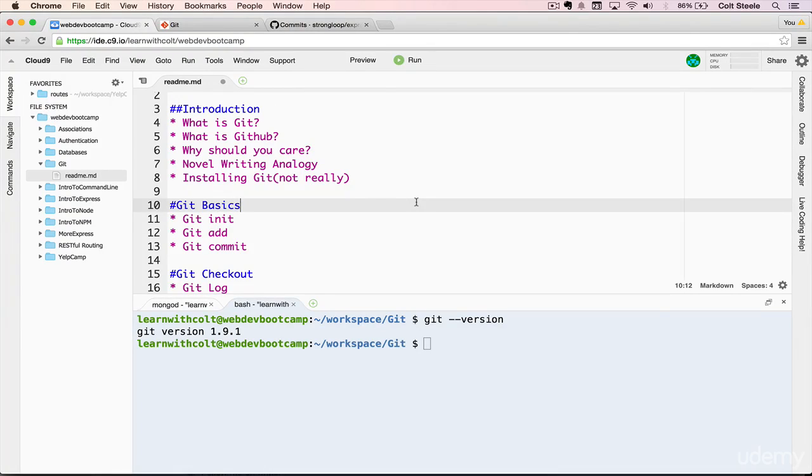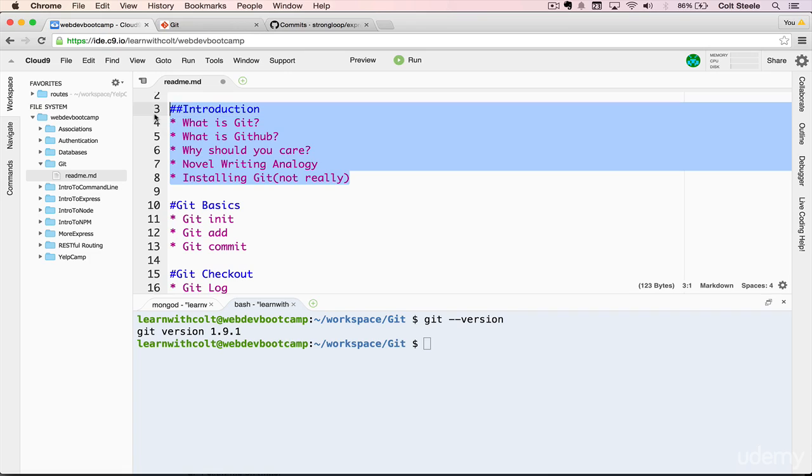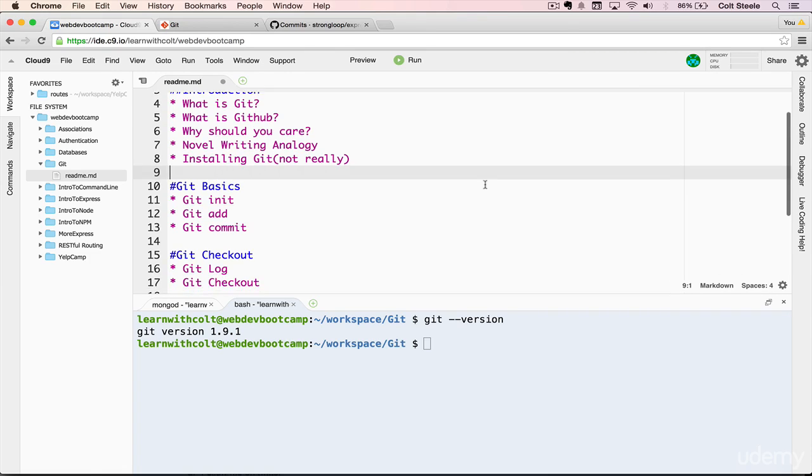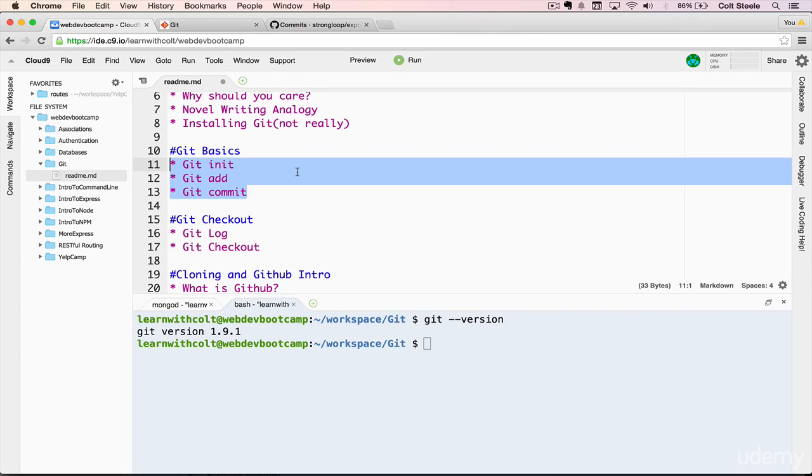Okay, welcome back. So I want to briefly give you a little bit of an overview of what we're going to be doing with Git and GitHub. I mentioned this a little bit in the last video. Basically, our progression here is that we've already talked about conceptually what Git and GitHub are. We talked a little bit about why you would use it, how it's useful. What we'll do next is see the very basics.